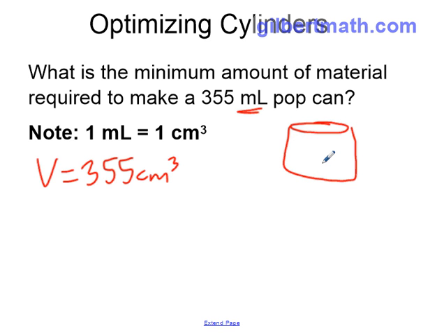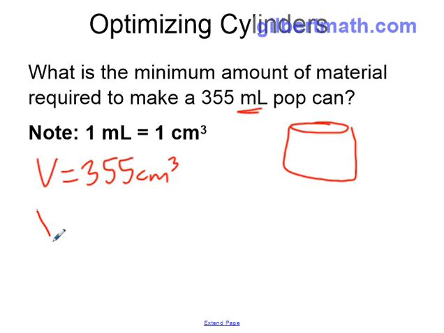And I'm sure a lot of you are thinking pop cans don't look like that, and you're right. And again, something that was said yesterday sort of gets at why. They want to make the cans look bigger, but we're going to go ahead and assume that we're going to make the optimal pop can. And again, our volume's 355 cubic centimeters.